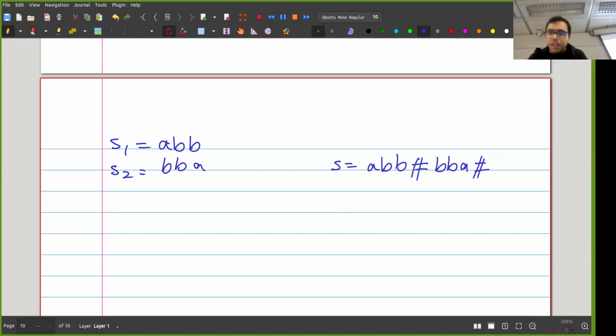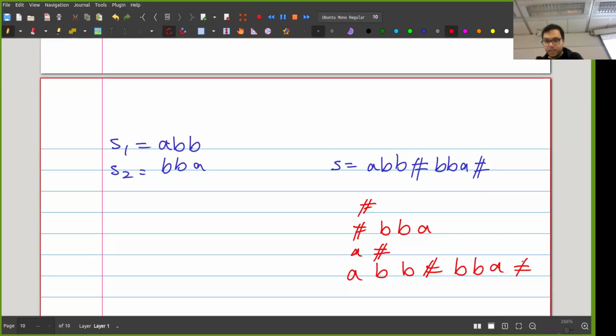So I have this one, which is the first suffix in alphabetical order. I have another suffix that starts with the end character, BBA. Now, I have suffixes that start with A. So this would be A end character, and it would be the whole thing: A, B, B, end character, B, B, A, end character.